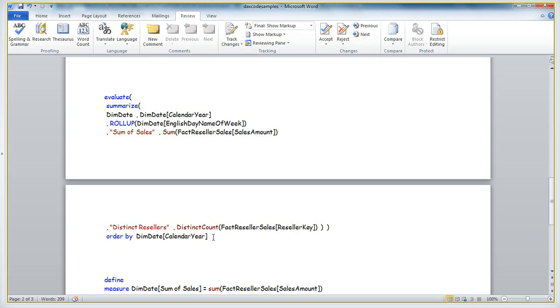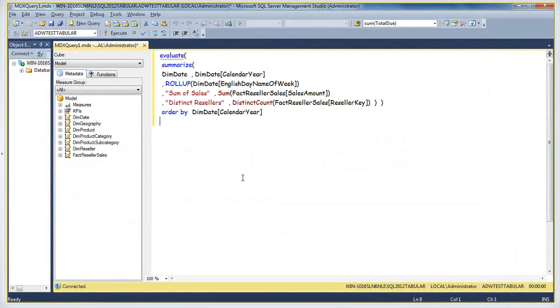I want to get a result set of sales from the reseller fact table broken down by the day of week, and also get a number of the resellers that had sales on that particular day. So I'm going to paste in this code. I'm going to use one of these reverse engineering approaches. I'm going to execute this and then talk about it.